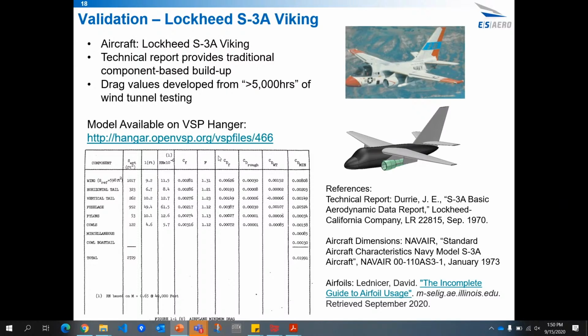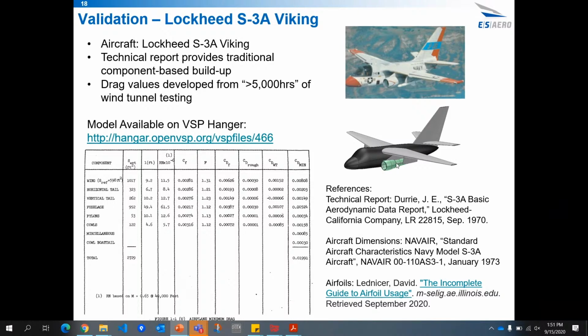This was done back in the early 1970s. I was able to get aircraft dimensions from this reference, and they did find a reference to the specific airfoils being used at the root and the tip. That's what I based the VSP model on here.